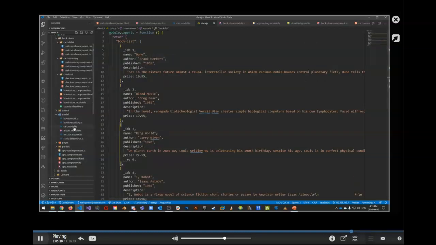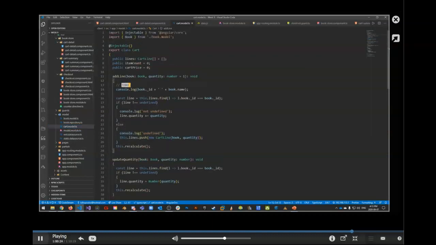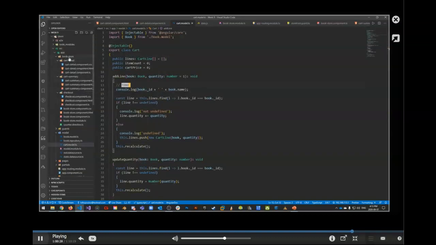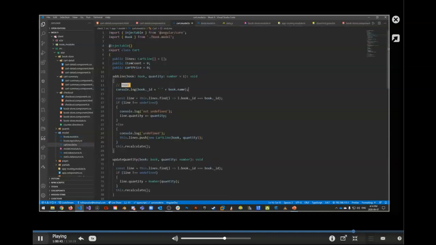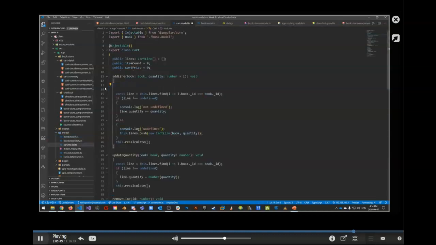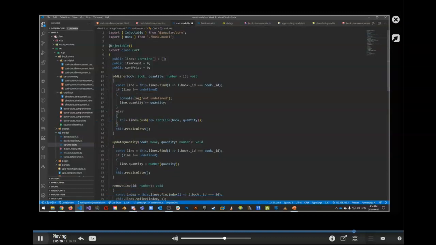our cart model, which is here, sorry, not our cart model, but our book model. If I go to the book model itself, book model has ID, but we never receive it. That should fix it, actually. So let's go back to this and get rid of all this stuff, because that should be the problem. That should be the fix for the problem. So we don't need any of these console logs anymore.